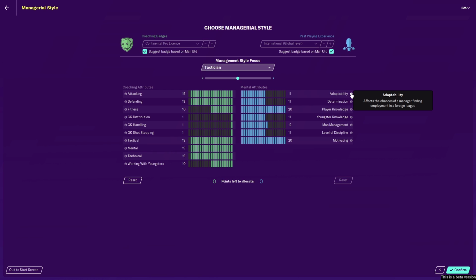So once more, strategically with the attributes, adaptability. If you're doing a save where you know you're going to do just the one team, and you want to be focusing on that, like we will here with Man United in this save, adaptability, you might as well drop it. I don't like putting it on 1, a bit too low. Put it on 2 and see how we can balance the others right now. Again, youngster knowledge not crucial, but I don't want to drop it too low, so maybe on 8 right there.